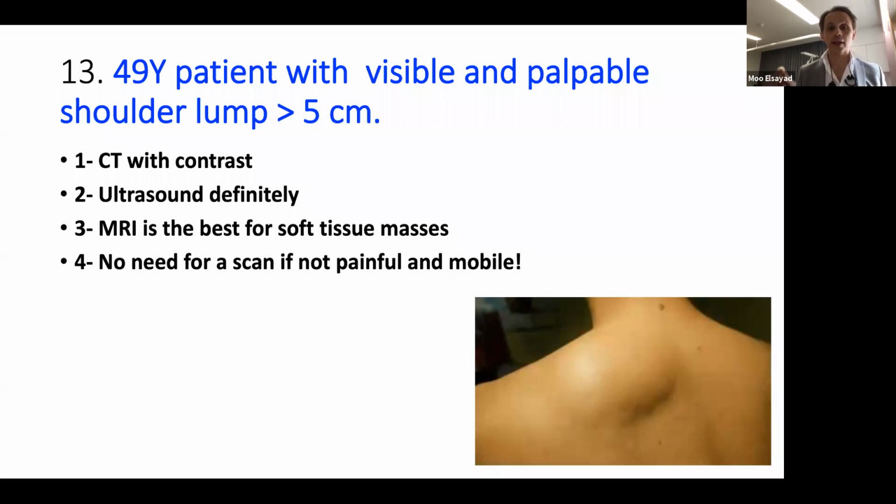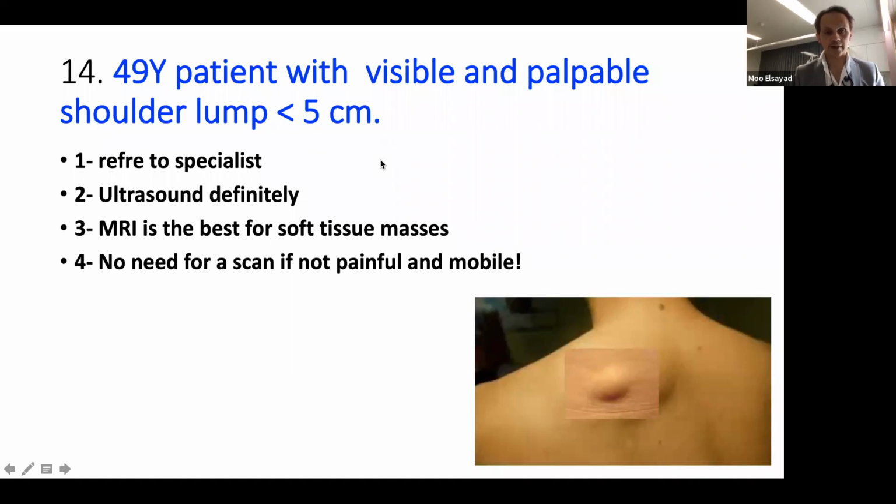And this depends on the location. If this was an intramuscular lipoma, we definitely have to do an MRI, and this can be identified with ultrasound. So the value of ultrasound here is to say, is it subcutaneous proper, or is it intramuscular and just bulging out into the subcutaneous tissue? Yes, there's no right or wrong answer here, but I think you all did well choosing ultrasound, and even the second choice you all chose was MRI. So no one has said number 4 or number 1, which I'm pleased about, to be honest.